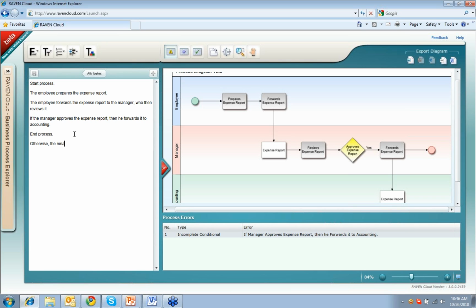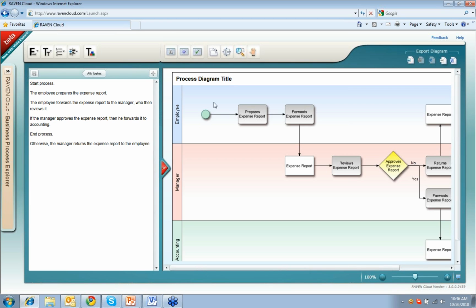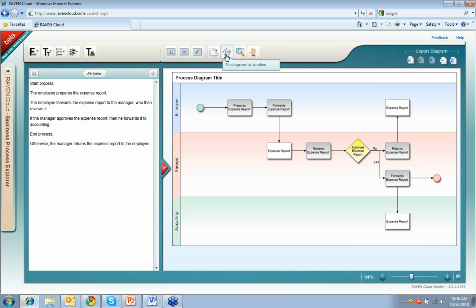Otherwise, the manager, I'm typing, returns the expense report to the employee. Right? And so now that error clears itself, and you have a complete process from start to finish.